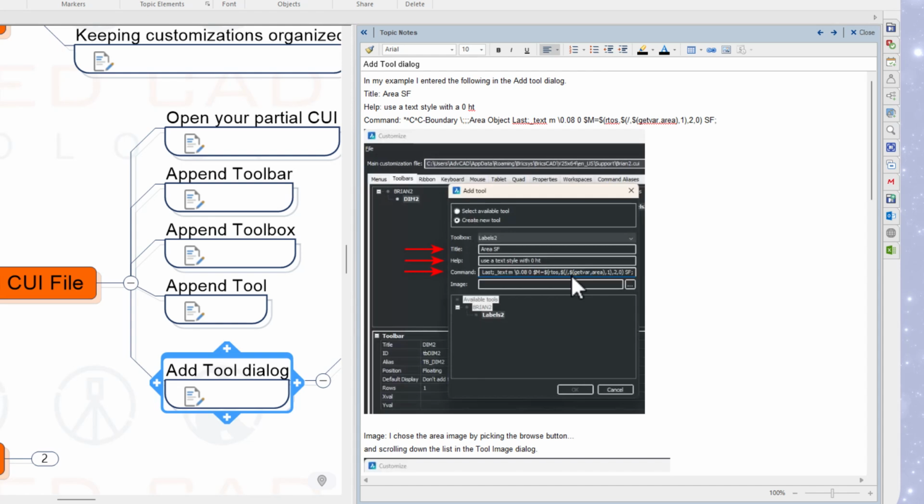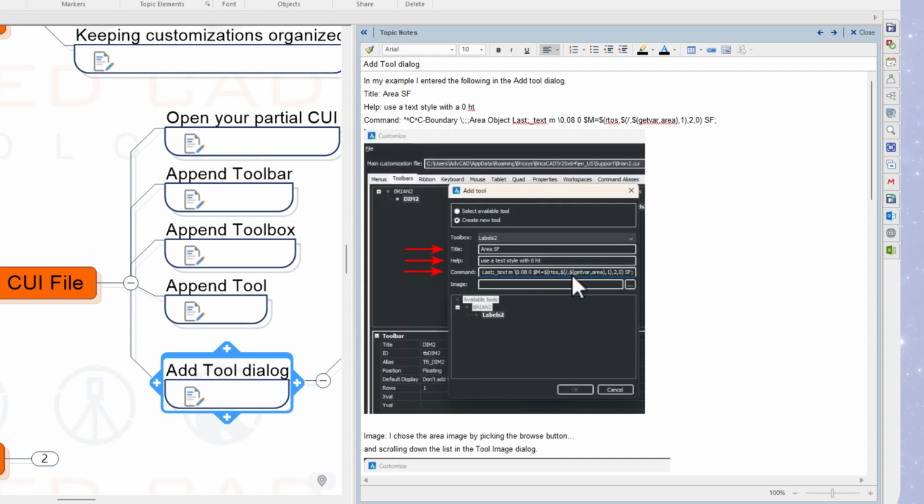It's stringing several commands together, and this makes the assumption that the current text style has a 0 height, so that as we go through this command sequence, we actually have to specify the height of the text that we're going to use.